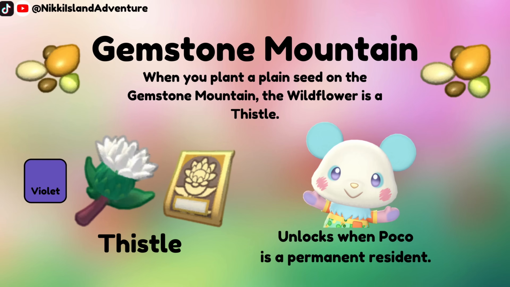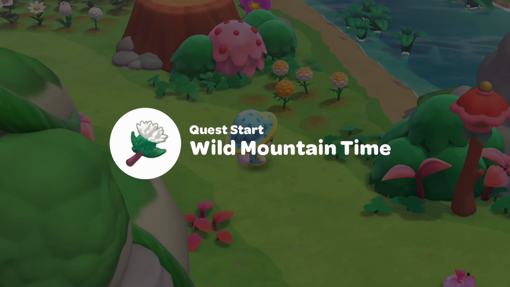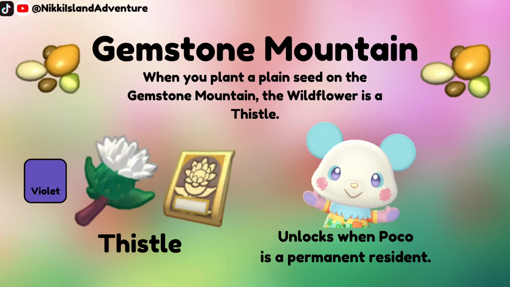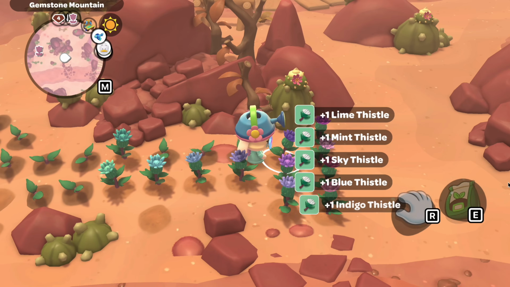Gemstone Mountain. The ability to garden in Gemstone Mountain unlocks here after completing the Wild Mountain Time quest, which unlocks when Poco is permanently moved into a visitor cabin. This will get you plots on Gemstone Mountain and the Oasis, and will give you the Thistle flower.